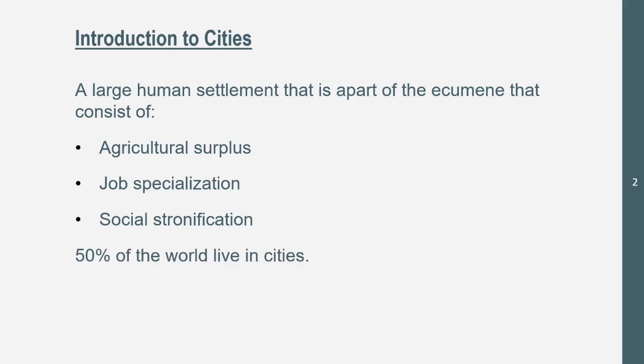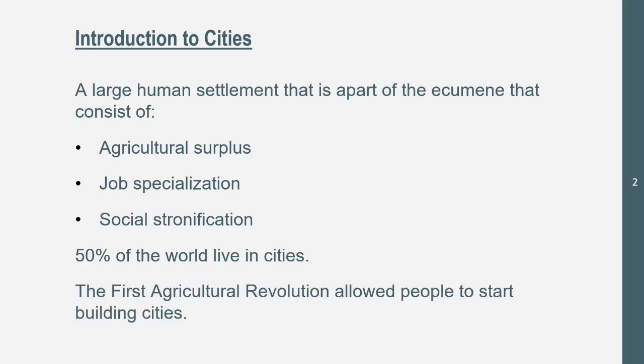50% of the world lives in cities, and by 2030, that's going to be around 60%, and it's just going to ever so increase. And cities started to build because of the first agricultural revolution. People were getting food for the first time, so we got the surplus. They had jobs as farmers, and then people were making money. They were living differently, and they were socializing and stuff like that. So we have all three of those characteristics because of the first agricultural revolution. And then we saw other revolutions like the Industrial Revolution that had these characteristics as well, but for something different, and they created even more cities.